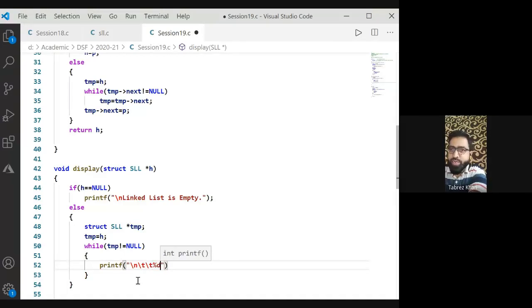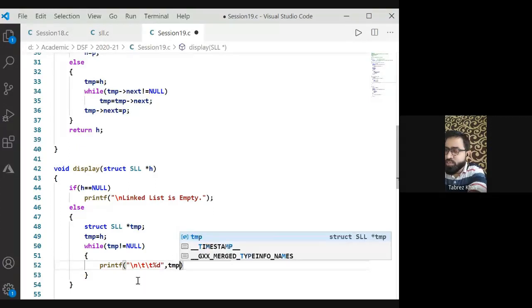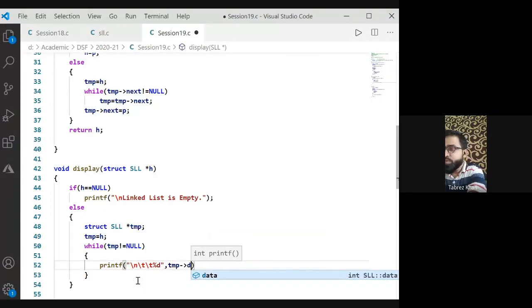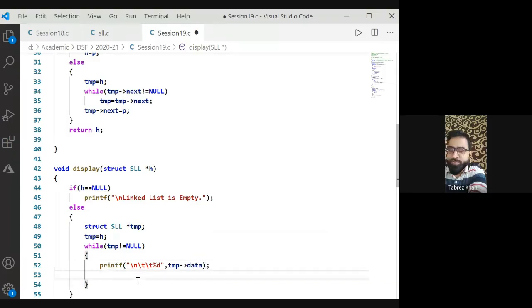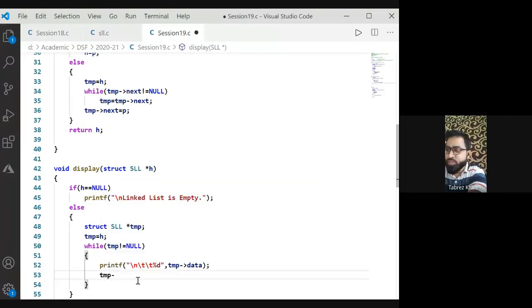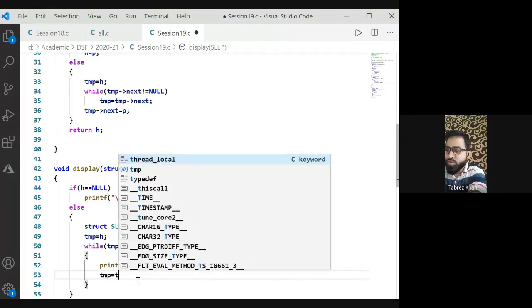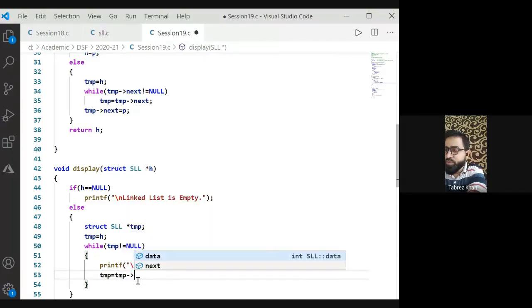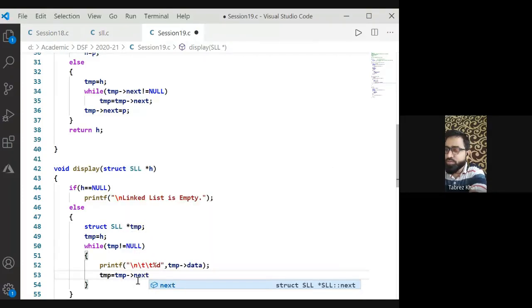My data is of integer type, so %d, and here I need to say temp of data. This will display my data, and then I need to proceed with the next node. So I would be writing temp equals to temp of next.